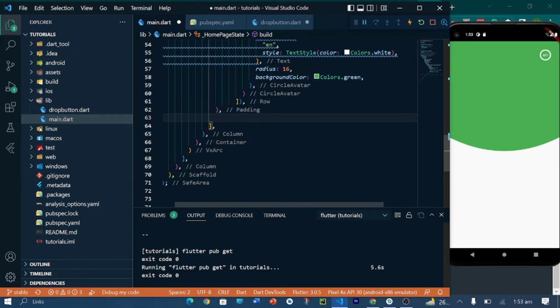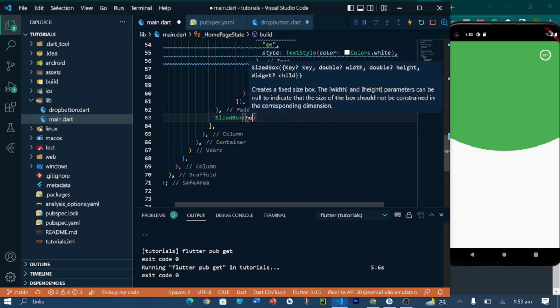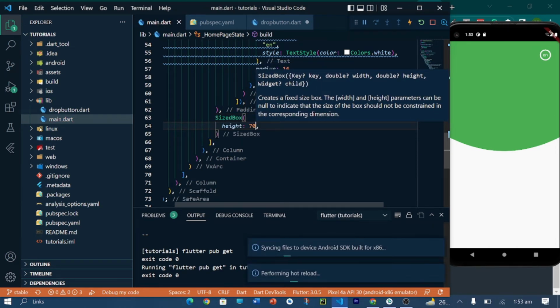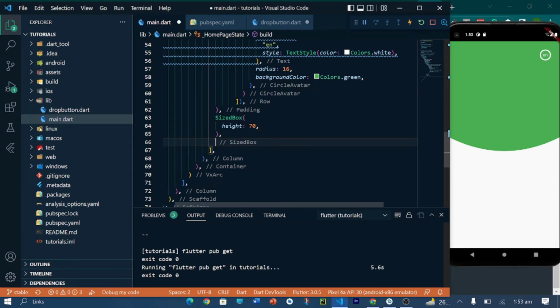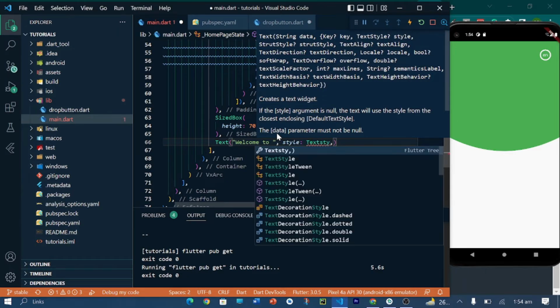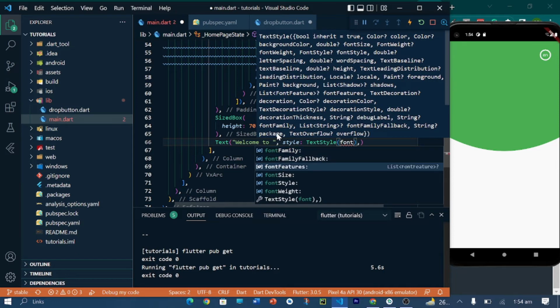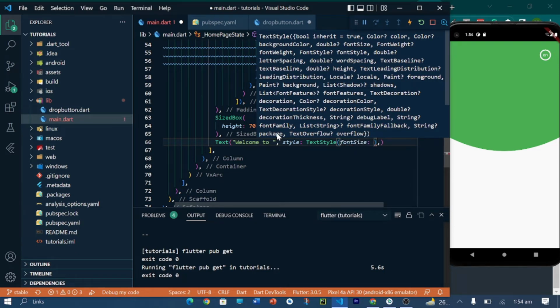Before heading I need a size box, so I need a height of 70, and then welcome to, text style, font size 40 would be best. Let's check it.